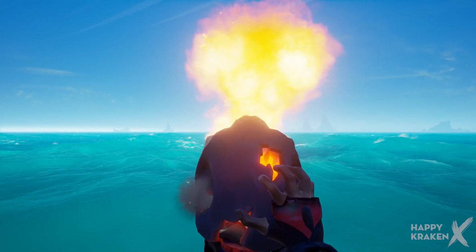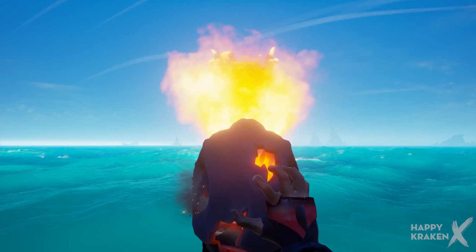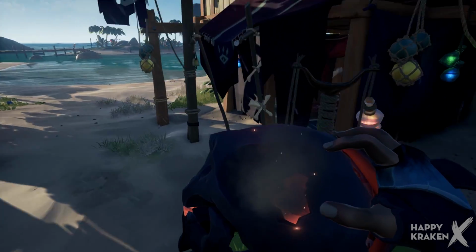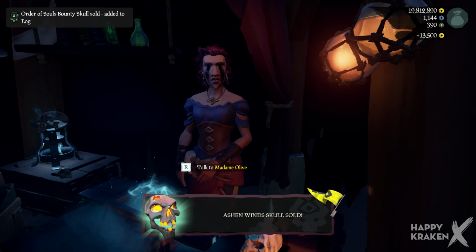Also, as tempting as it is, don't go around using the Ashen Wind skull as a flamethrower. It does look cool, but the skull loses its gold value the more it's used, so if you want to maximize your profits, then resist that temptation.